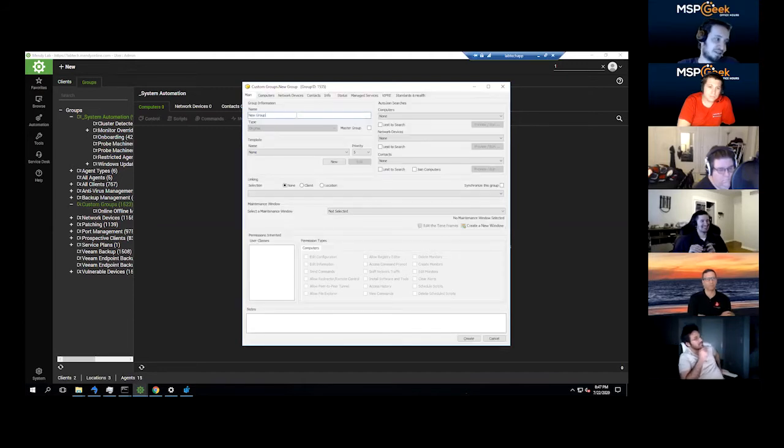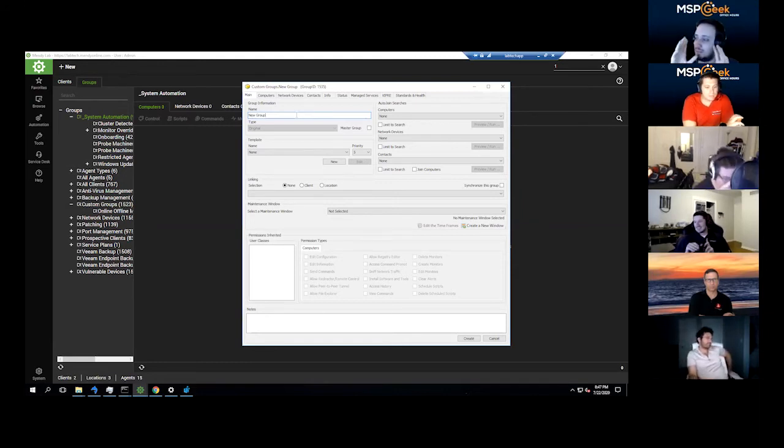So I actually like to group my groups into subgroups, because Automate has a bunch of built-in out-of-the-box groups, and it's very hard to find things if you're trying to go through them all. So you create a custom group parent, and then inside there you put all your subgroups. The other thing is you can apply scripts and monitors and things like that to a parent group and have it apply to subgroups as well. Think of it like a group policy hierarchy almost.